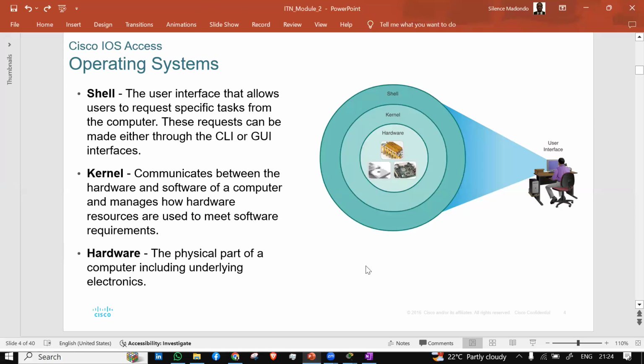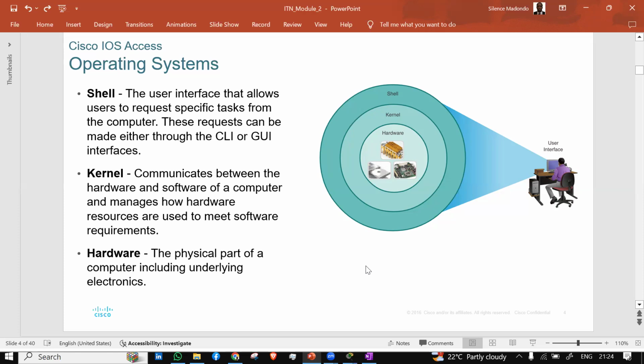So the shell represents that command line interface, that interface with the user, where you enter commands so that you change my settings. Then the kernel represents the core, probably the core of the operating system, right? This is where process management and memory management are done.